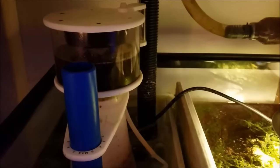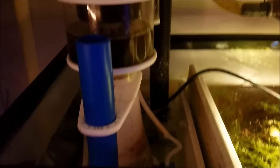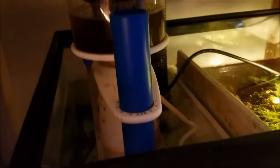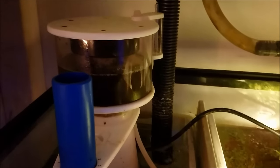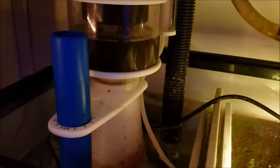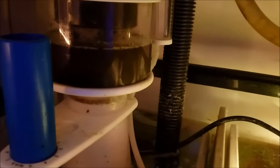Here we are down in the filtration area in my sump. I have a protein skimmer — it's an SCA 302 and I've had it for four and a half years now, running pretty much 24/7 on the same pump. To me, this skimmer has proved itself over time. When I step up into a bigger tank, I don't think they have a bigger model. This one is rated for a 180-gallon at medium stock, so I may have to say goodbye to it since I plan on running a heavily stocked tank.